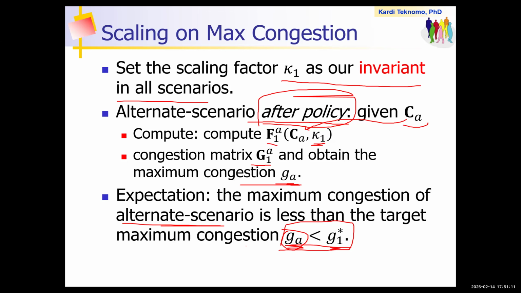Yes. So then you have feasible policies. You have feasible alternative scenario 1, 2, 3, 4, and so on. Then feasible does not mean optimum, right? So your goal is actually to create the optimum. What is the optimum? Among all these feasible policies of alternative scenarios, all of which are less than the target maximum congestion, which one is actually the minimum? They are the optimum.